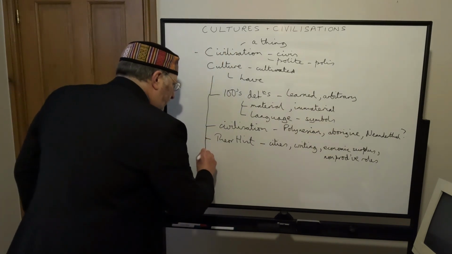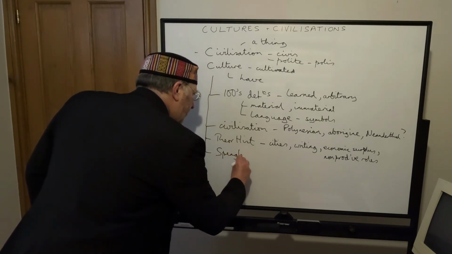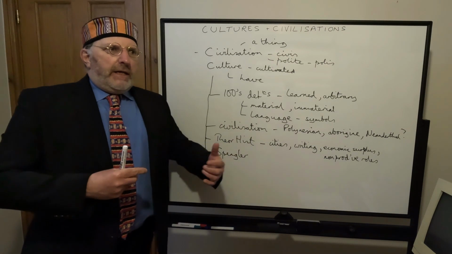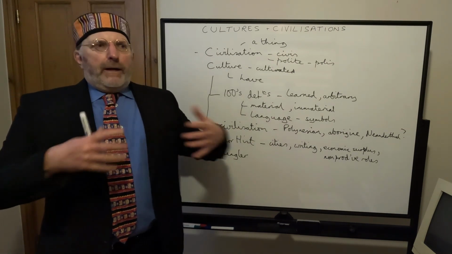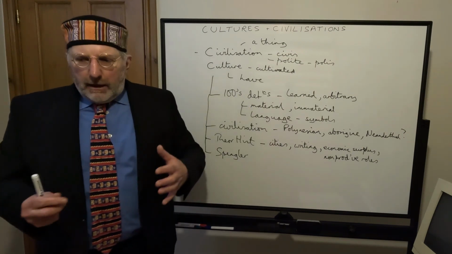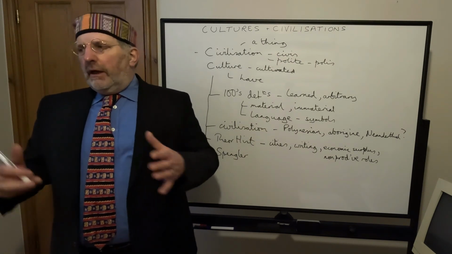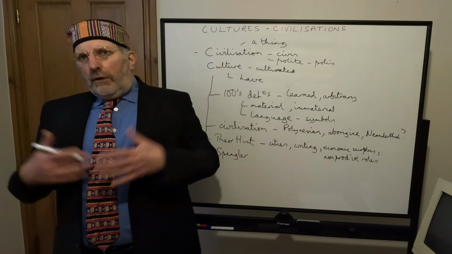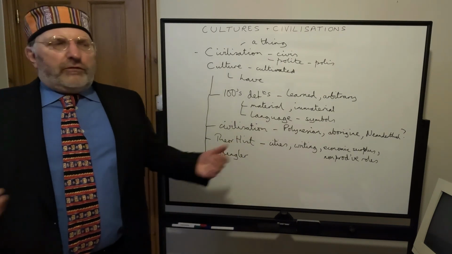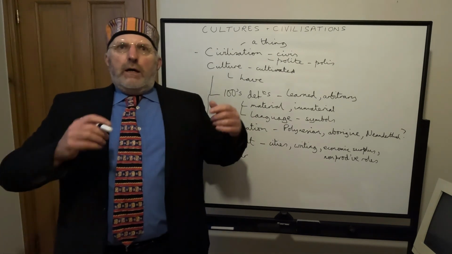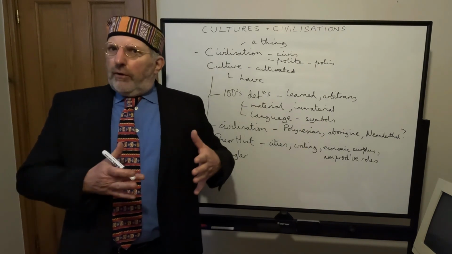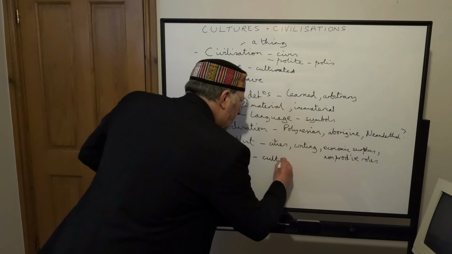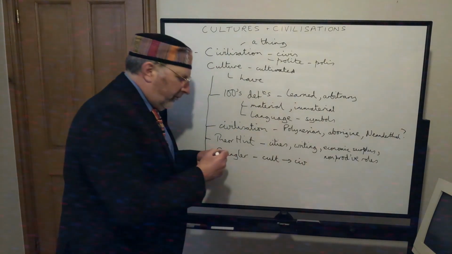And last sort of idea to mention is that of Oswald Spengler that we'll be coming to. For him, culture and civilization represent two stages in the development of what we might call a macrosocial entity. So for Spengler, it starts off as a culture, and at that point it is rural, so there emerges sort of in the countryside a new way of thinking about the world, a new outlook on life, a new set of beliefs and ideas and values, and that then eventually builds cities and moves into the city, and at that point it becomes a civilization. So for Spengler, these are different phases. Culture later becomes a civilization.